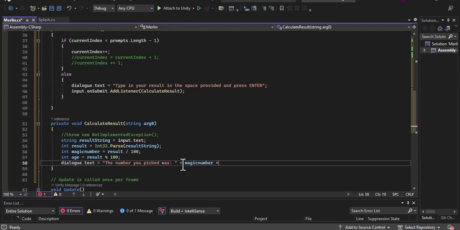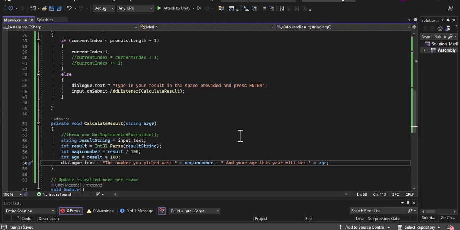Then we'll add "and your age this year will be", plus age. There you have it.